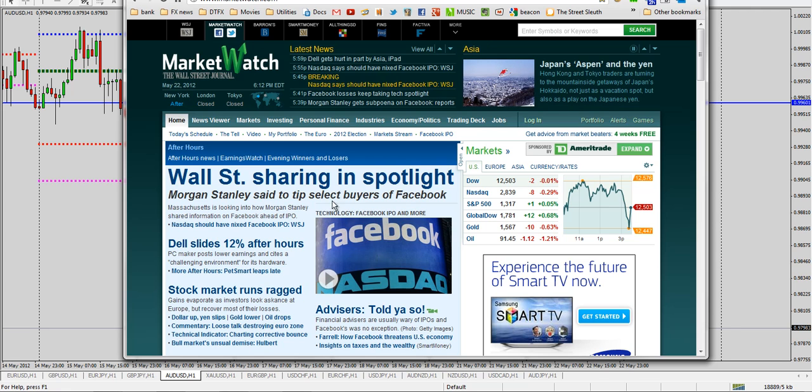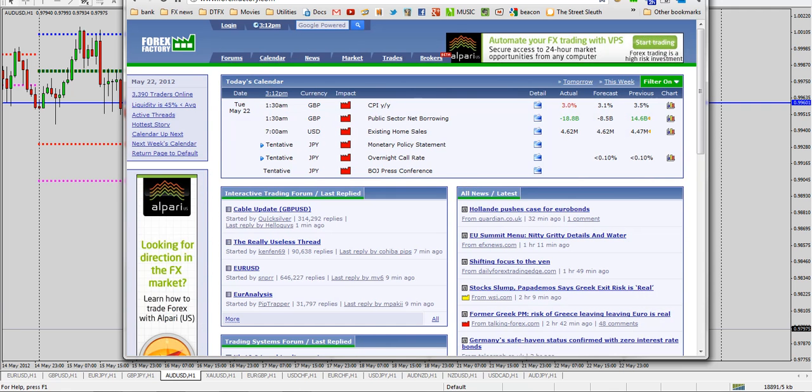Let's move on to the stock side of things, see how everything looks. Dow down. S&P closed just a little bit in the positive, surprisingly. Oil down a bunch. Gold down a bunch. Everything ended up closing pretty negative today, and it looked like things were actually making a bit of a positive run, and then we'll look at the charts here in just a moment, but we saw a pretty big dive to the downside.